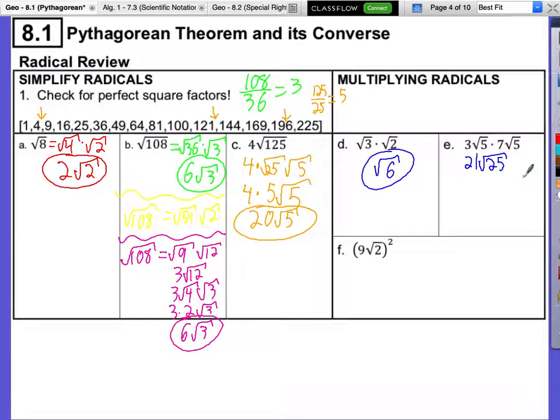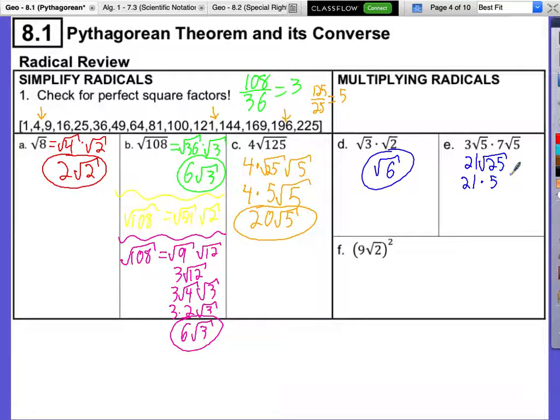Don't we simplify from here? Awesome. What can we simplify from here? 25. What is the square root of 25? 5. So this is like the same thing as 21 times 5. Instead of 21 times the square root of 5, the square root of 25 is really just 5. Just keep it 5 there, right? If you catch that, then yes.